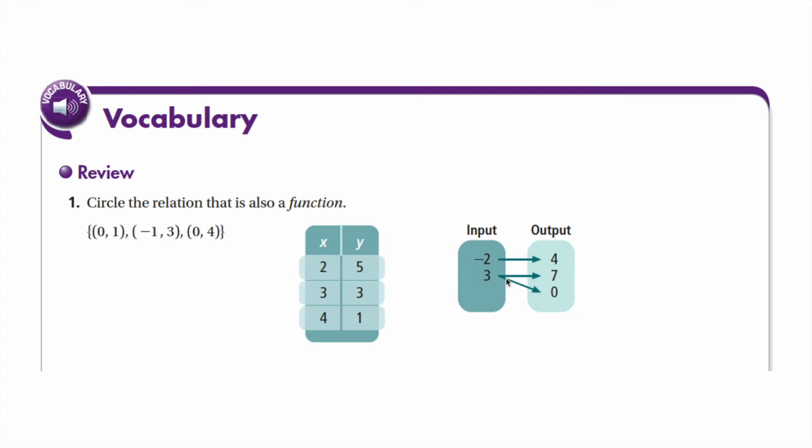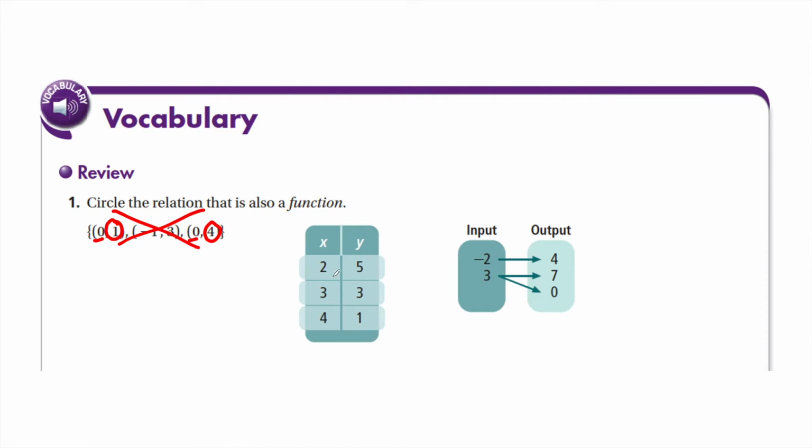First thing we're going to talk about, like we always have, is the review portion. Taking a look at this, can you circle the relation that is also a function? In order for a relation, or an ordered pair, in any one of these different forms that you see right here, to become a function, we know that the input value has to go to only one output value. So if I see that we have one input value for this one and this one, because they both represent 0, and they have different output values, such as the 1 and the 4, I now know that this is not a function.